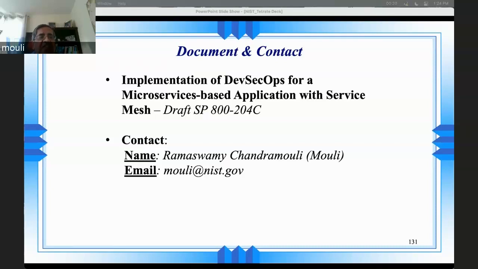So as part of the guidance, and even some of the things that we are going to be advocating in some of the other guidance documents, that even Ron Ross talked about, the emphasis on security is now that it is not a separate phase by itself. It is an integral part of all the stages or phases.